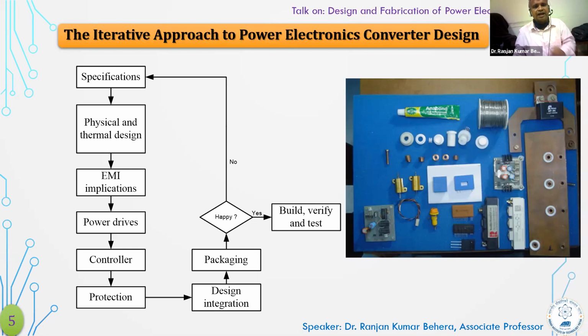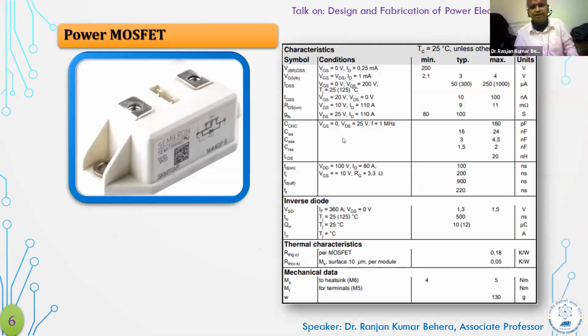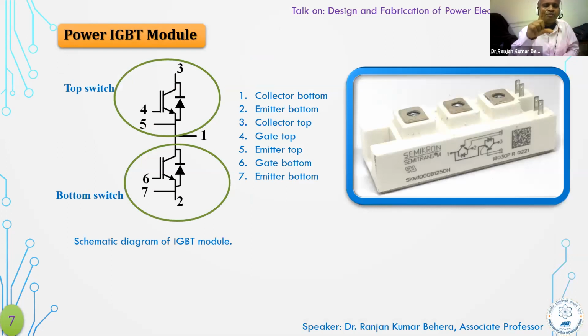And these are the IGBTs. You can see the MOSFETs. And from here, the data sheet is given. And from the data sheet, you can find out what the characteristics of this MOSFET are. Then similarly we have IGBT. So we have a dual module IGBT. Any IGBT you purchase, like here Semikron, this IGBT has two IGBTs in one module. And for this module, one must read the data sheet before using it.